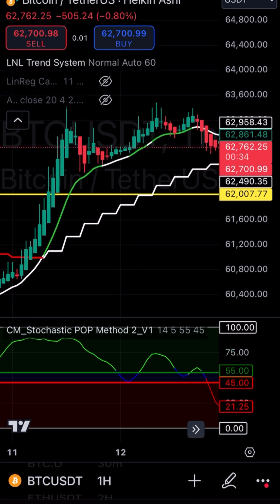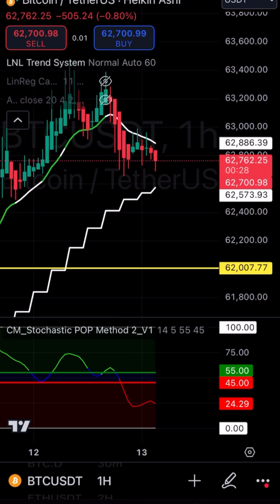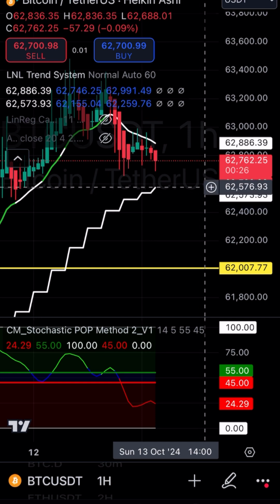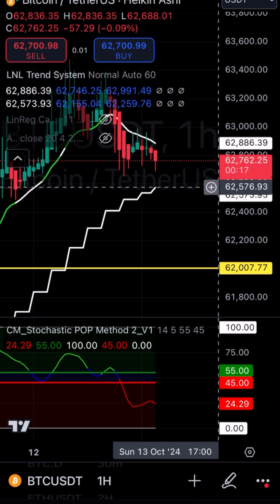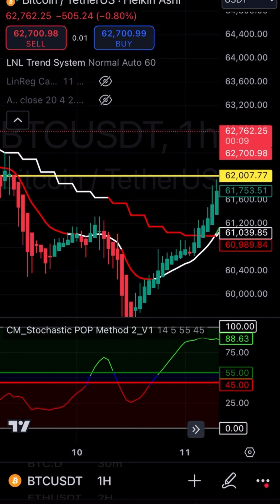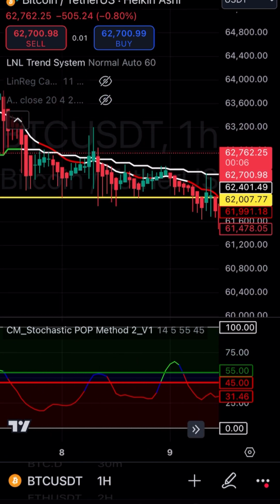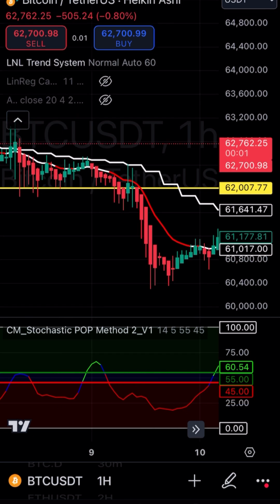And basically, if you look at these lines closer, the one on the bottom acts more like a support level. So the price shouldn't go down from where the bottom is. And it's the other way around too if you're in a bearish. Let's see if we can find bearish. So it acts like a support level. So if it passes, it usually bounces unless it crosses.